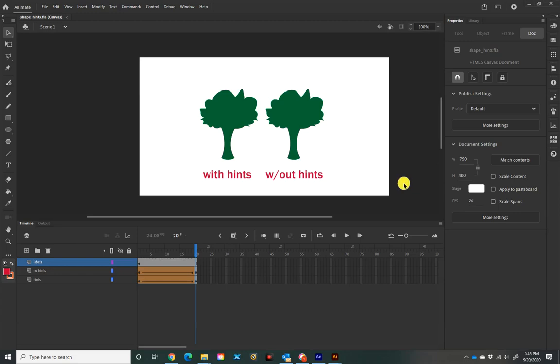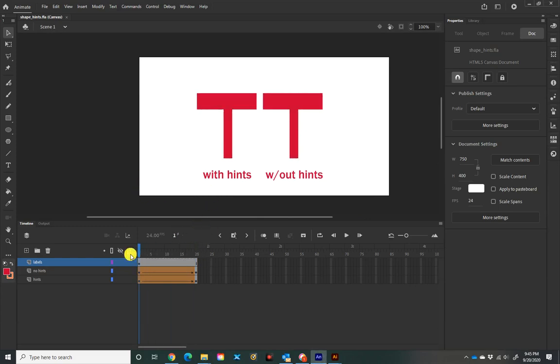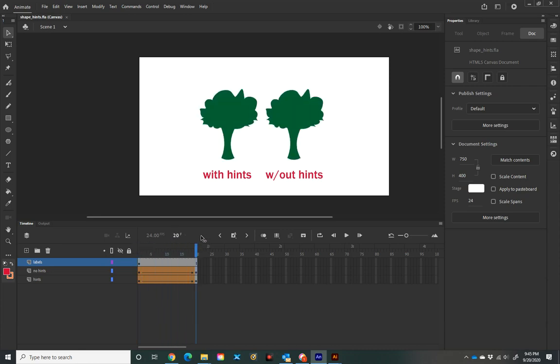I've noticed when working with shape tweens that sometimes the behavior is kind of unpredictable. You get this cool morphing from one shape to another, but sometimes you'd like to be able to control the way it morphs. If you open up the file, the shape hints that came in this week's folder, you'll notice there are two T's, and if you scrub the playhead, you'll notice that they merge into trees, so T to tree.